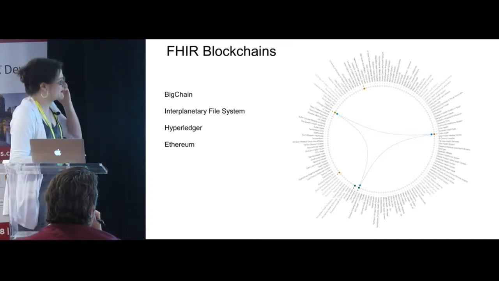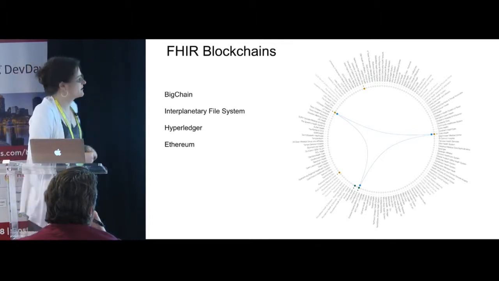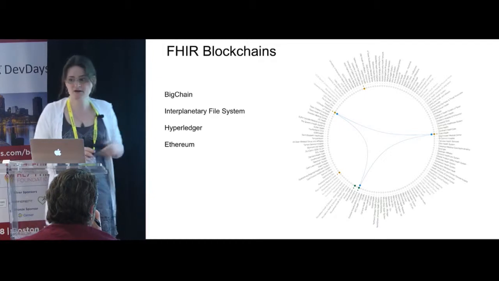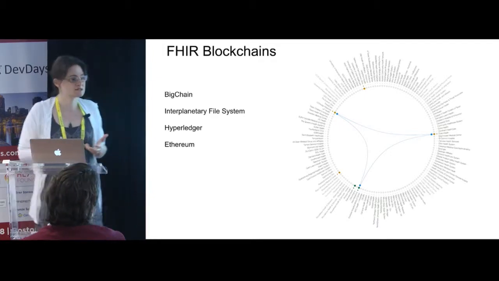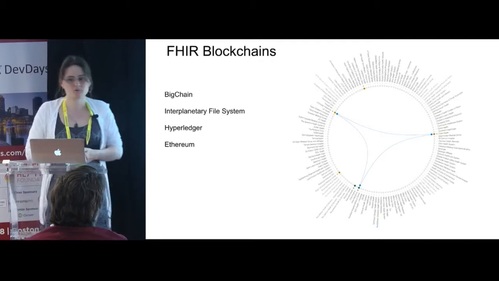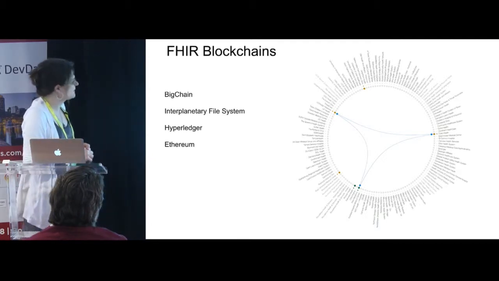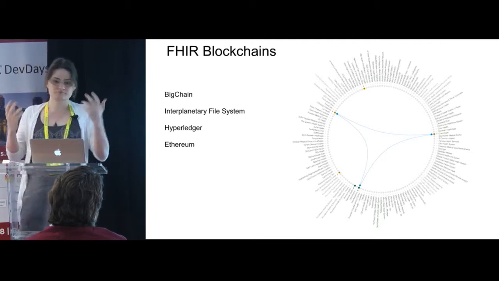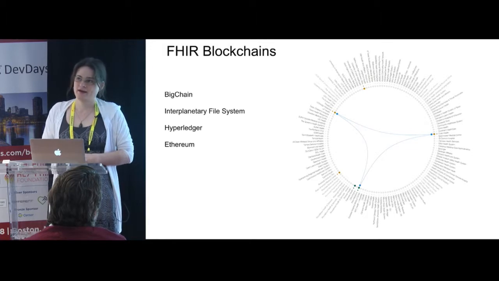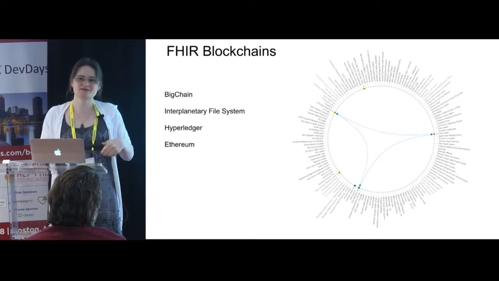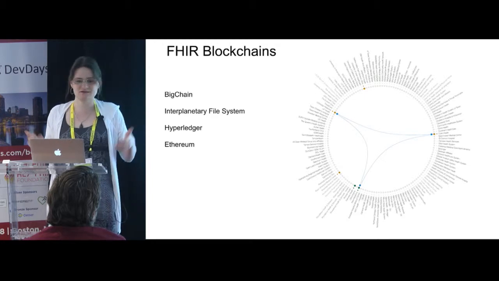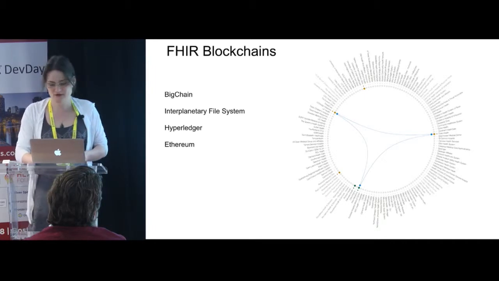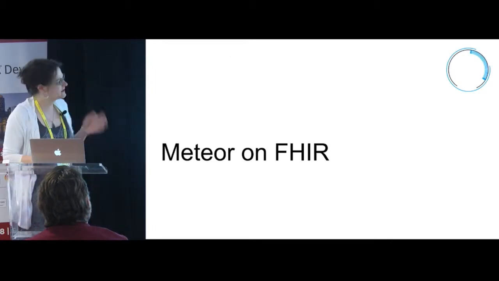So we've been looking at how to stand up blockchains. We've currently got prototypes with BigchainDB, the Interplanetary File System, that's IPFS, Hyperledger, and Ethereum. The ones that we've had the most success with were BigchainDB and IPFS. We caution against Ethereum for various reasons, but it was one of those things where it came to us, and we didn't seek it out. It was like, oh well, we have all these libraries, and it works out of the box, and so it's been pretty painless for us.